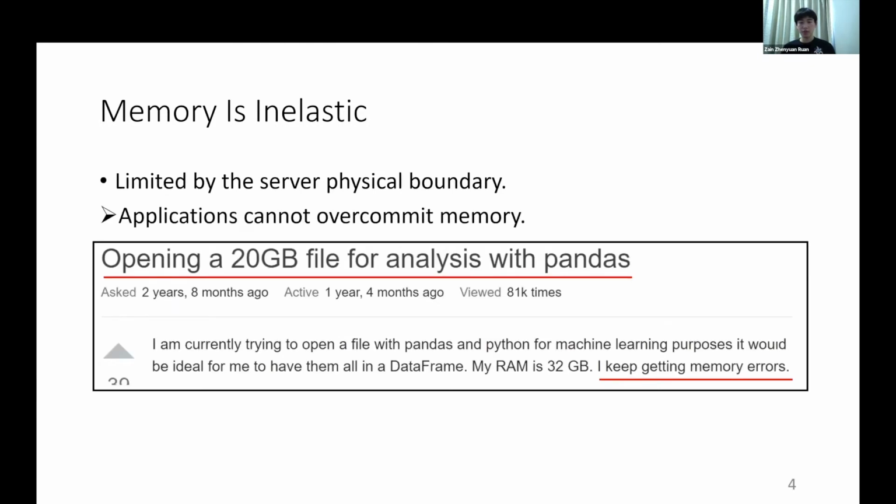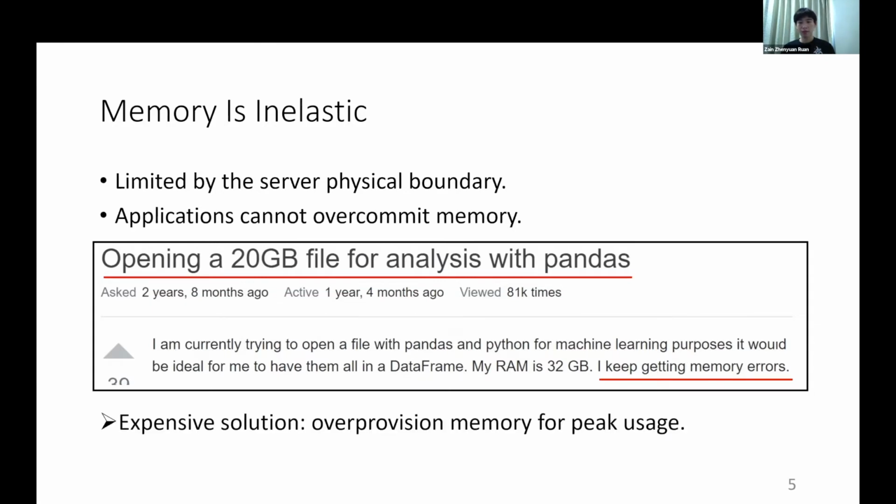Your application can never overcommit memory, otherwise it will be killed by the OS. Out of memory is very common in real life. For example, many people have encountered this problem when using Python pandas to process large-scale data.